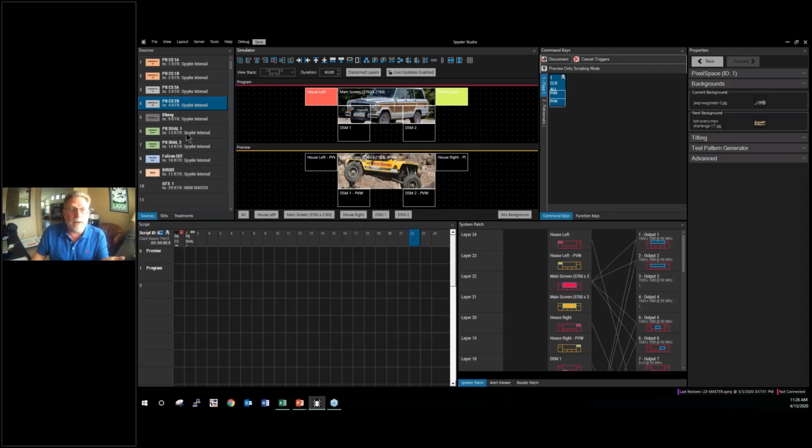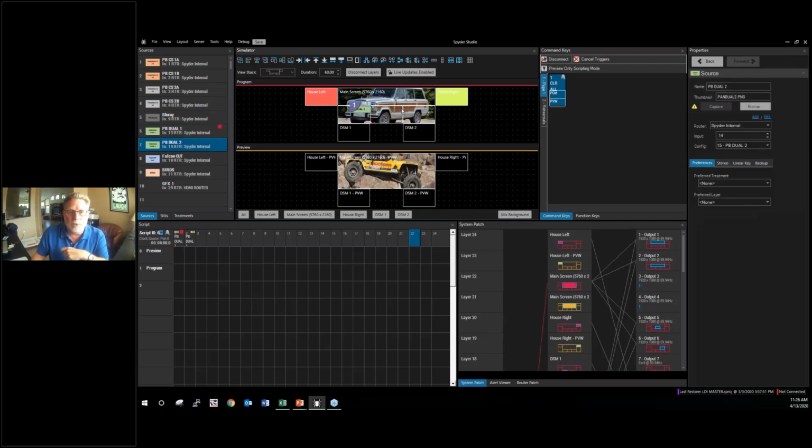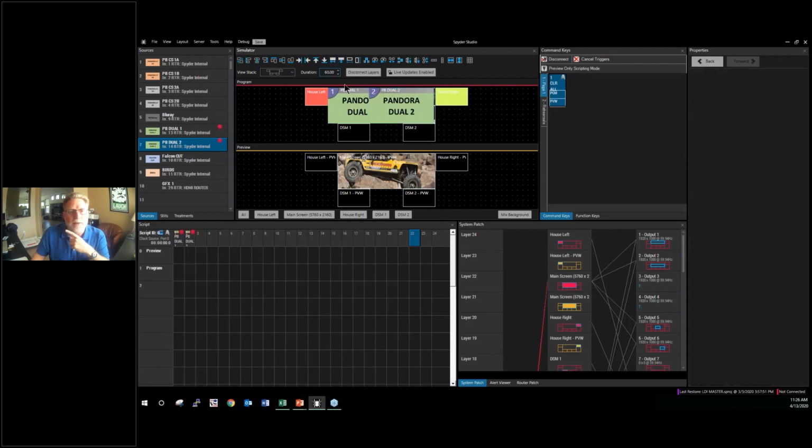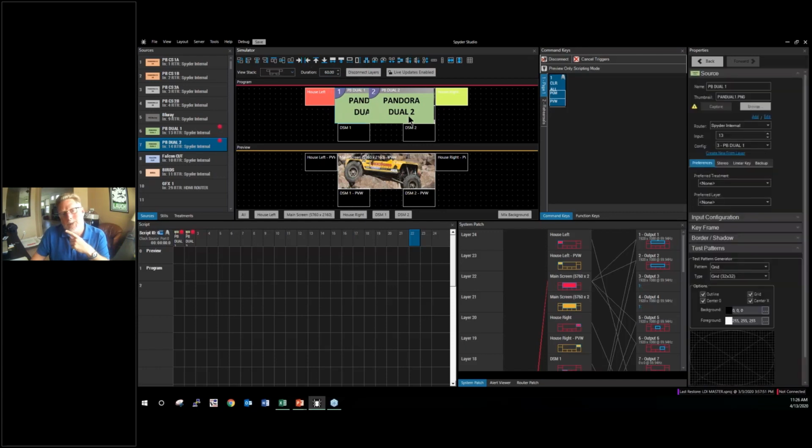The only thing I can do is load it to a couple of layers, right? Say I've got these two layers over here to the left, PB Dual 1 and PB Dual 2. If I were to load these to the correct pixel space, what I could do is say, why don't we fill the screen with these? This is meant to be a left side and a right side, okay? You do have to use layers. Can't get around that. So you would use the two most upstream layers, or the lower number layers, so that everything that comes out over the top of it would be visible.